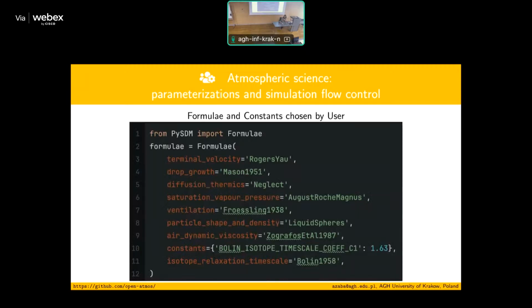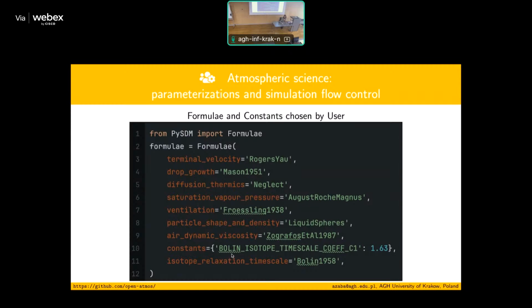And here we can see a snippet of our code. This is what we want to look at here, and see that all this is from a Jupyter notebook based on PySDM, and the user can choose which formulae they are using, if there are several in the literature, different parameterizations for example, of saturation vapor pressure, so we can define which one we want to use.